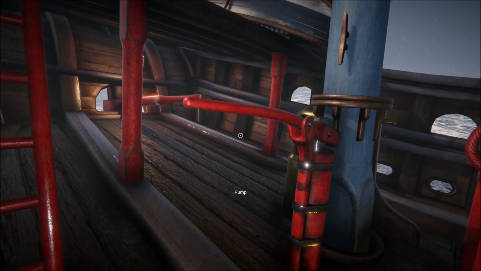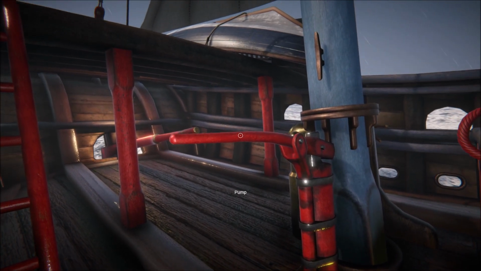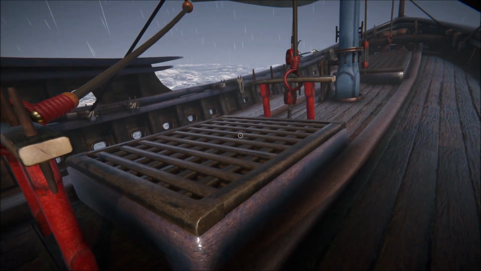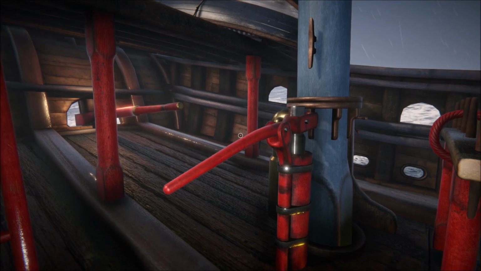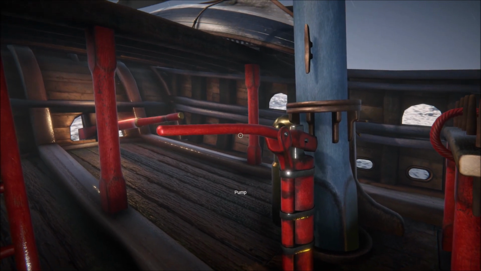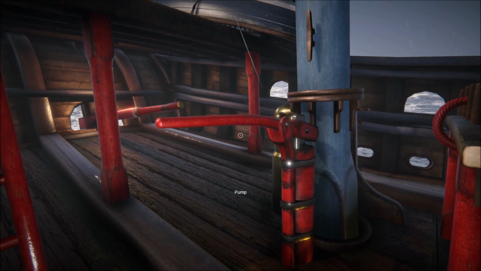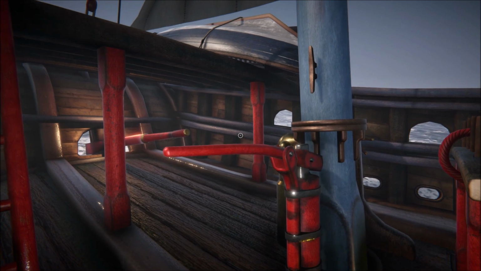So to deal with that, we have the pumps, and these were present before, but there's been a number of changes to how they work. If you have water in the bilge, you can pump it out. If you hear water, like we just heard there, that means there is water in your bilge, and you can simply pump until it stops.